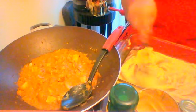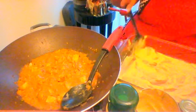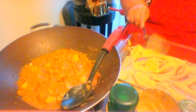I promise you guys this will taste delicious. And it's easy. And it's inexpensive. Alright, so we've already, I think, covered that enough. And we've added some water to just thin that out just a little bit.